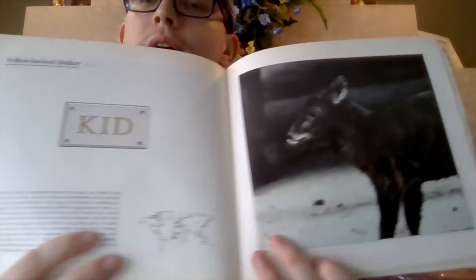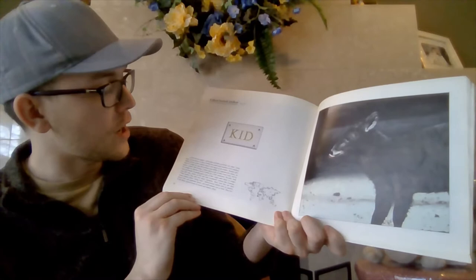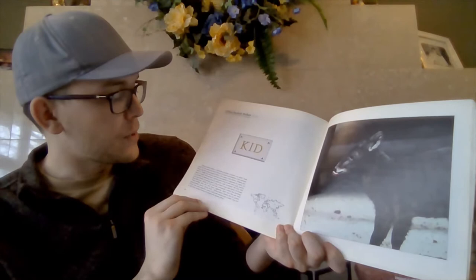You may have heard that a baby goat is called a kid, but baby duikers are also called kids. And that's a duiker right there, specifically the yellow-backed duiker. Yellow-backed duikers are called bush goats by the natives of Africa. Duikers are small-sized members of the antelope family, but the yellow-backed duiker is the largest of the duikers. Mothers give birth to a single kid, and the newborn stays hidden in vegetation for weeks. At about a month, kids develop a yellow patch of fur on their lower back.